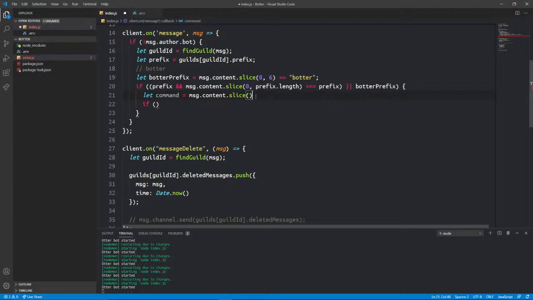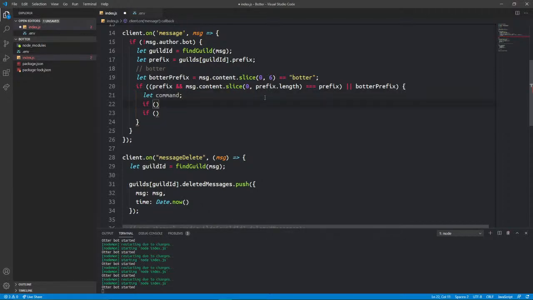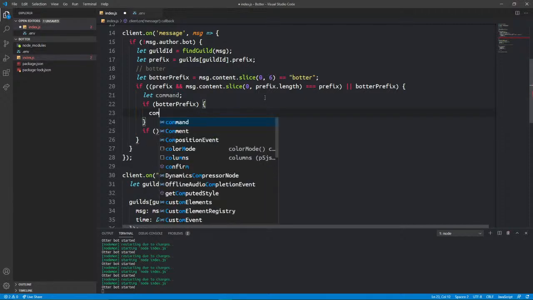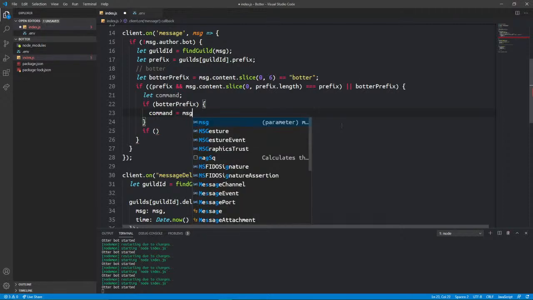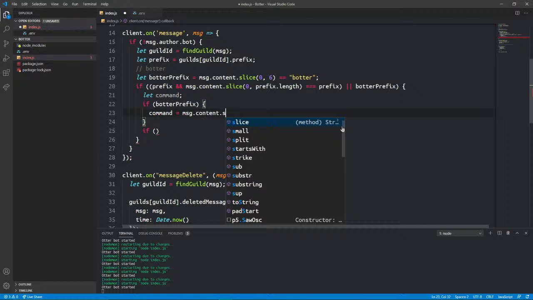So then what I need to do is let command, and if botter prefix, then command equals message.content.slice.